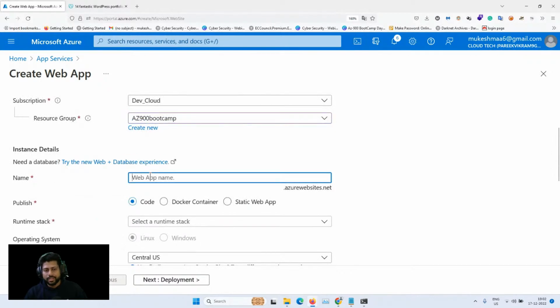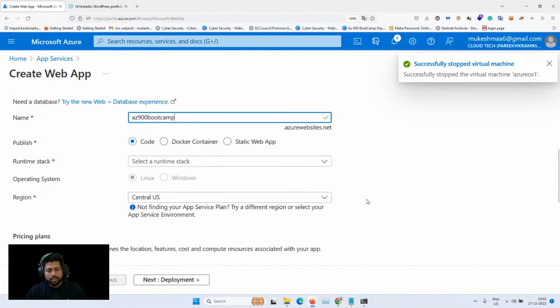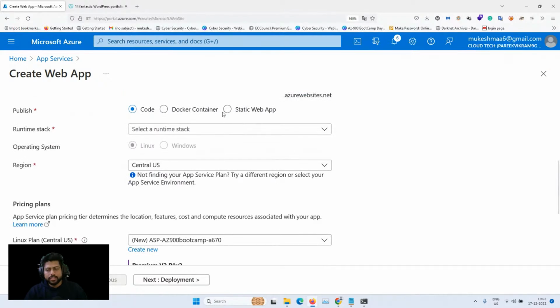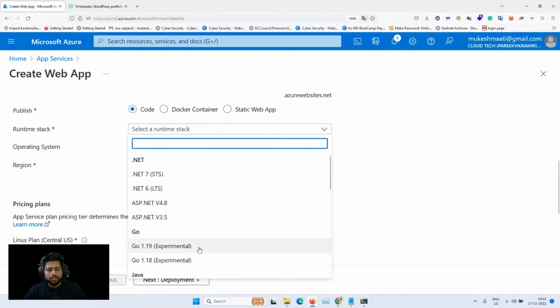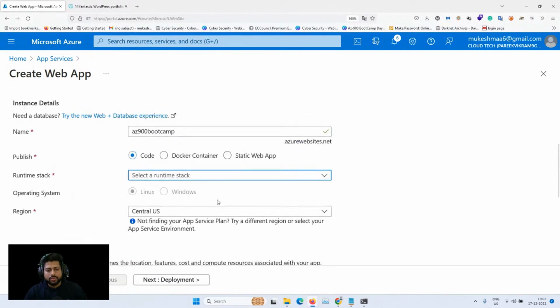Website name, what website name do you require? I will just write AZ900 Bootcamp. I think the name is already taken, so that is good. Here we have a static web option, and containerization is also an option. Then you can choose whichever language you want to use.